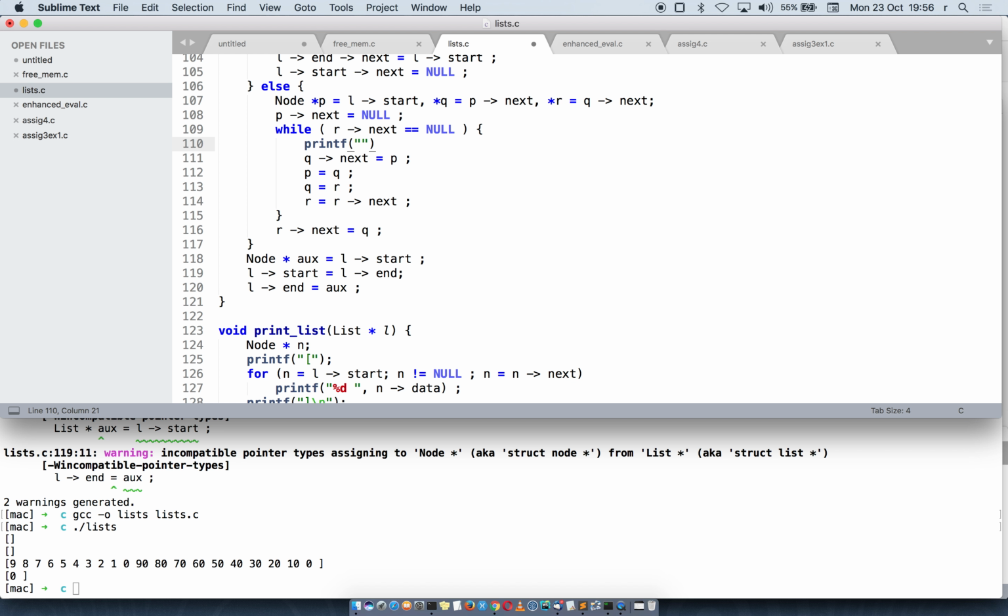So we could say %B, %B, %B backslash N, and then we have P data, Q data, and R data.